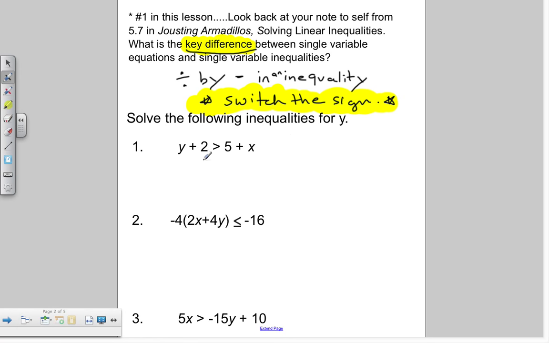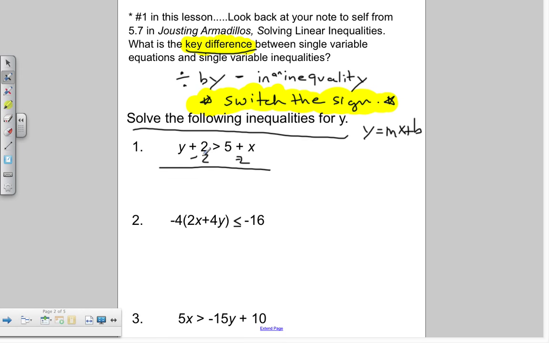Okay, so when I'm going to graph inequalities, I still want to get them in that y equals mx plus b format, slope-intercept format. We're only doing, I believe, well, you might do a few, but most of your inequalities are going to be linear. So I want to make it y, and now it's not going to be an equal sign, but I want it to have a y by itself. So the first directions say, solve the following inequalities for y, keeping in mind the thing that you started and highlighted. Okay, so I keep y where it is. I'm going to subtract 2 on both sides.